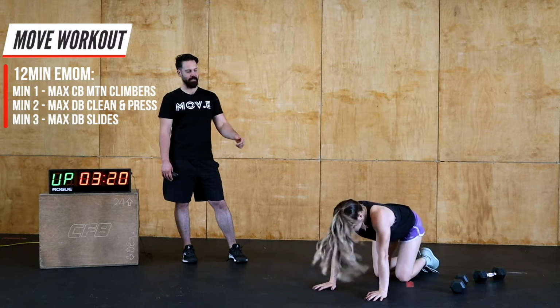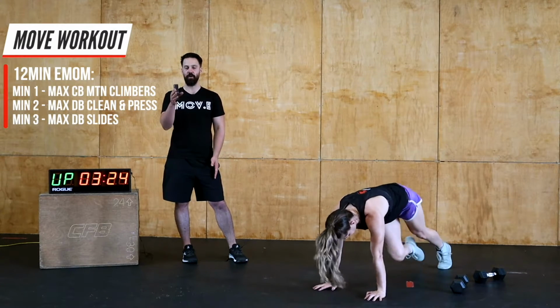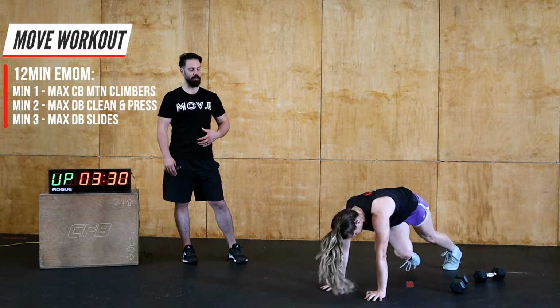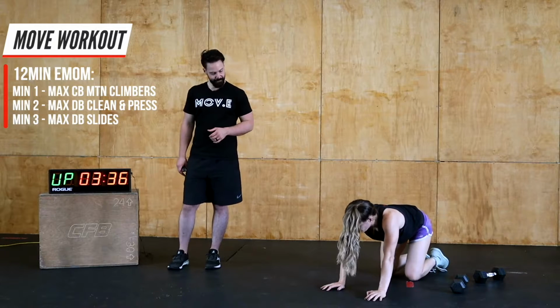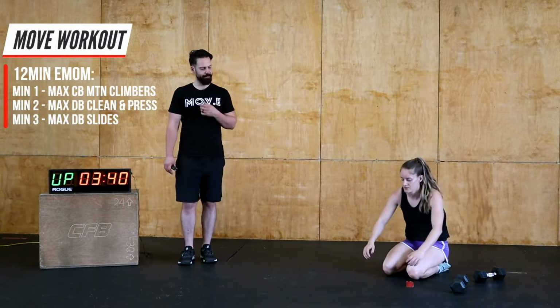We want to look at the difference between a normal mountain climber and what we're doing here. In a normal mountain climber, the arm would go towards its own side elbow. With this one, we're going to the opposite side elbow, so a little bit of rotation through the midsection. You don't have to touch the elbow, but we want to go in that direction. Okay, 20 more seconds.